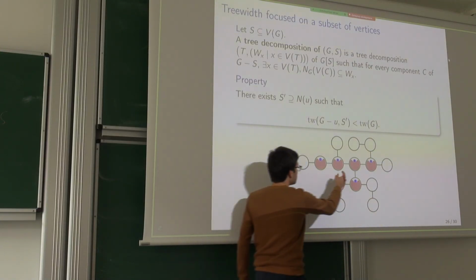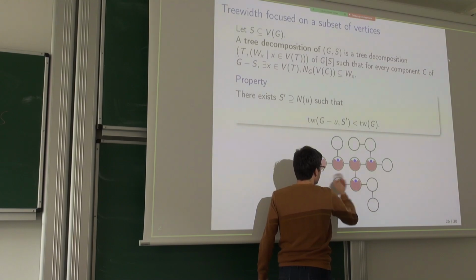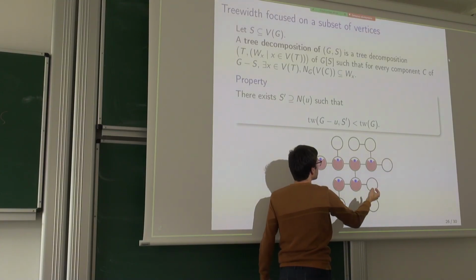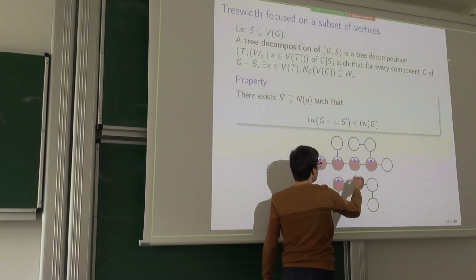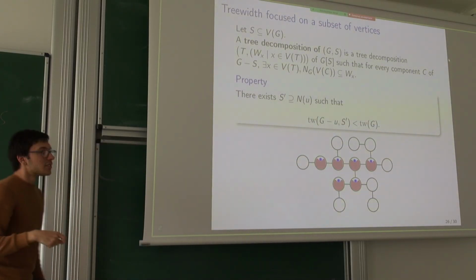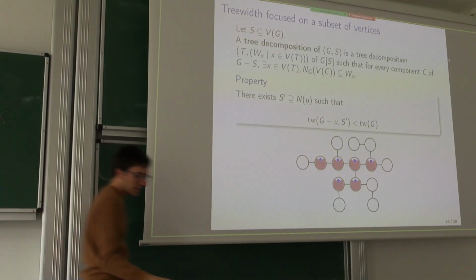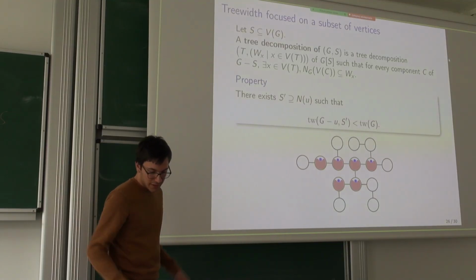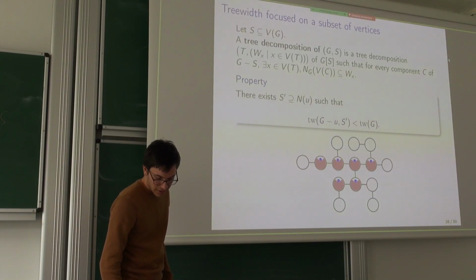And just because the picture is here, okay? I restrict my tree decomposition to this. This is a tree decomposition of G minus U S prime, but I remove the vertex in every bag, so I decrease the width. So somehow the neighborhood of a vertex has smaller treewidth than the original graph. And this is how we will use this idea in the main proof.